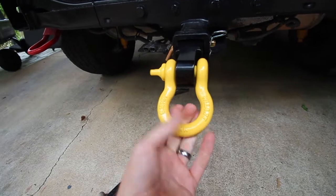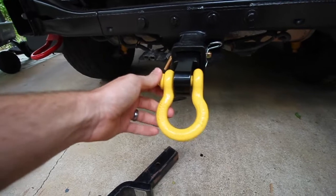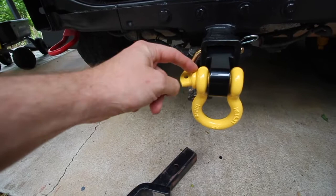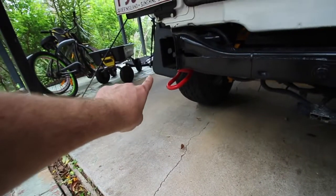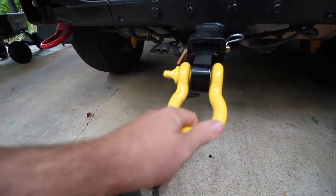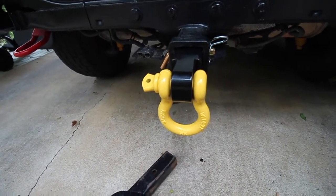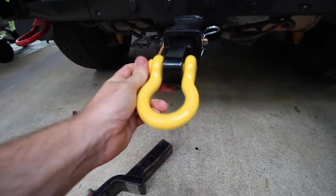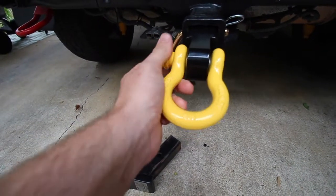Really easy install and it gives you a perfect recovery point — something you don't have to hitch on, just put a recovery strap through there. It's a great recovery point for the back of your Jeep or four-wheel drive. You might notice this is yellow, which a lot of Mean Mother stuff comes in — doesn't look bad. We do have red recovery points on our Jeep, so I might leave the Mean Mother one yellow. We also have a Hercules one that we're painting red to match the rear recovery points, and they're really easy to take off if you don't want to run the shackle all the time.